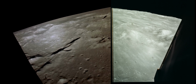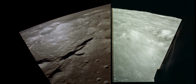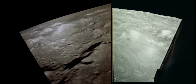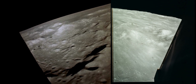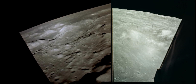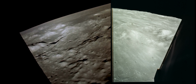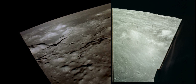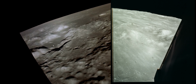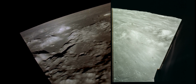Gino, Houston, with a couple of items. Go ahead, Gordo. Okay, your paraloon seems to be shifting. Hey, Gordo, we got the landing site. We're coming right over the front of it. Stand by a minute. You can see the slide. I think you can see the Great Cross. Roger. We'll get a picture of America coming right across it. Alrighty.